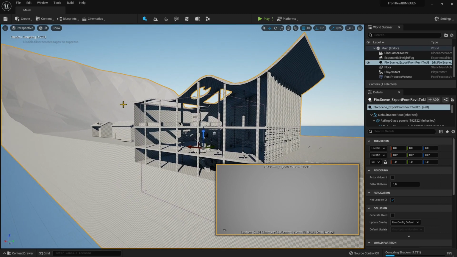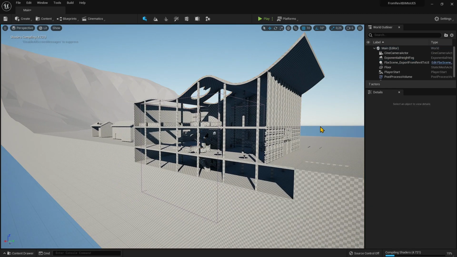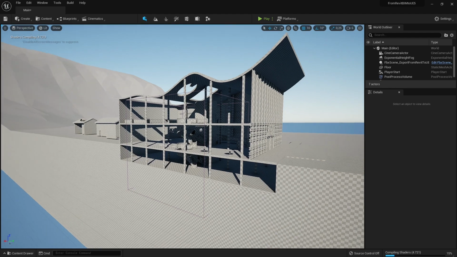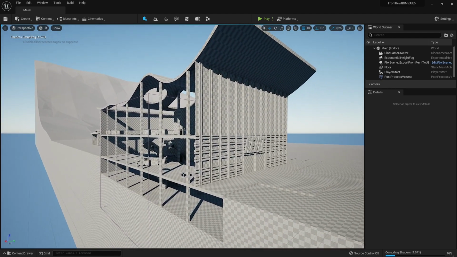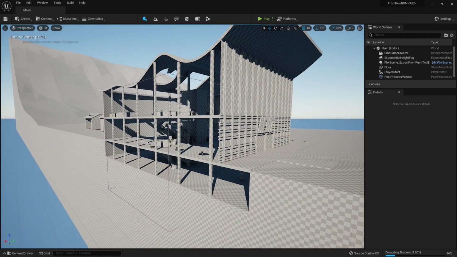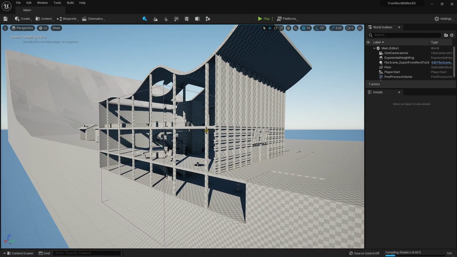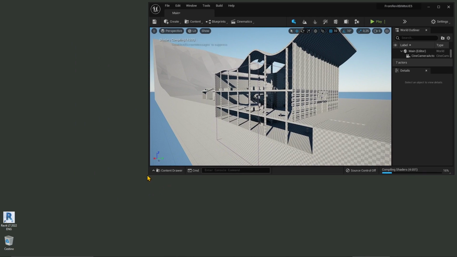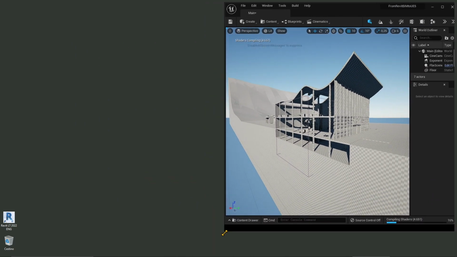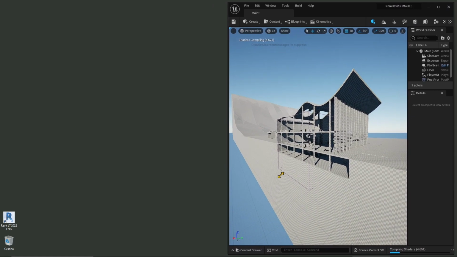So this is the really good thing about Unreal Engine, that we can create animations real quick. We can create renderings, amazing renderings real quick, and also we can interact with the scene. We can create interaction, we can explore, we can create virtual reality if we have the right tools and knowledge. But of course, this is not going to be covered in this quick video guide. This is just to show you how to export from Revit and import into Unreal Engine.